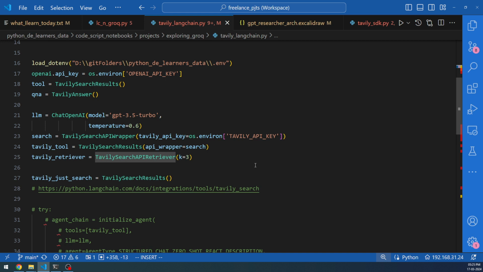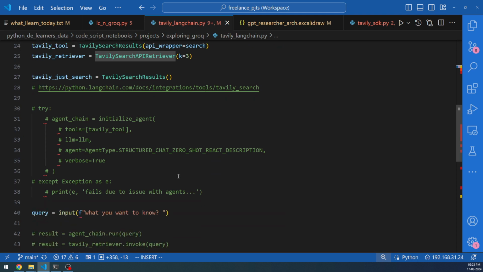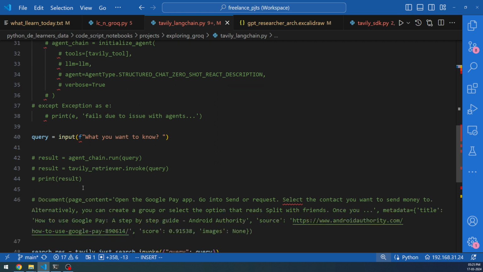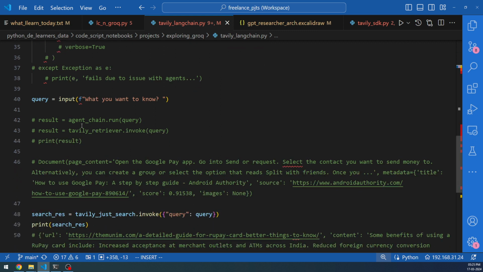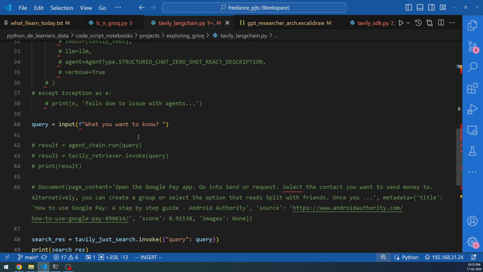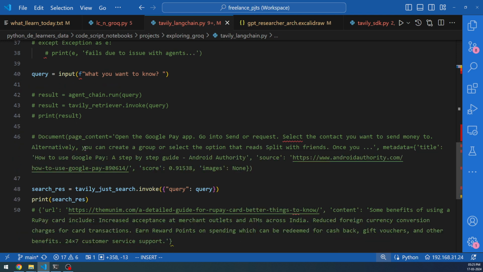So here is a query, and I'm going to use the same question that I asked earlier. In the case of the agent chain, I had tried to create an agent chain with the Tavily tool. However, it failed due to some errors. But the point was that I was able to get the document data. So that's what we are going to see next.